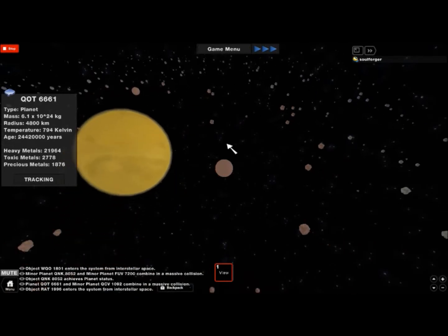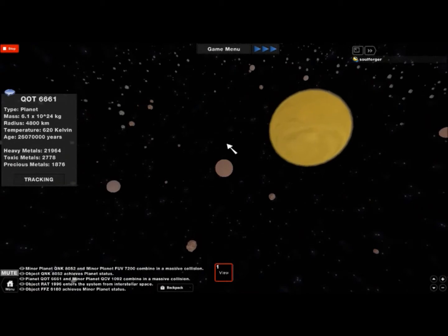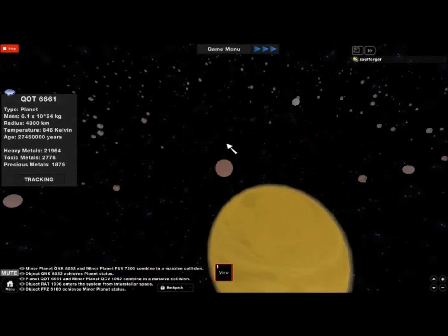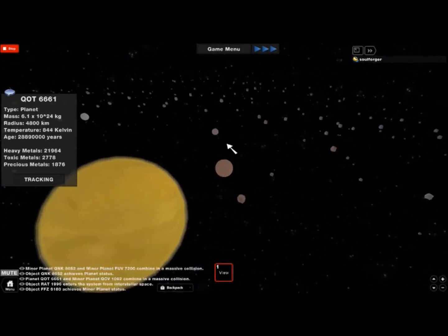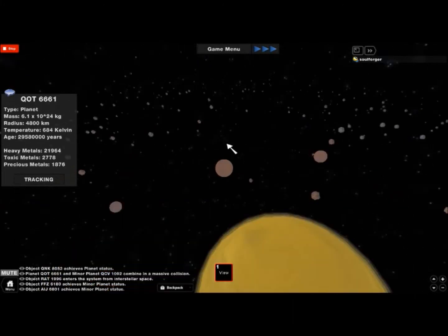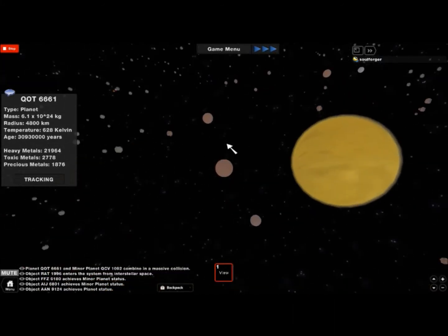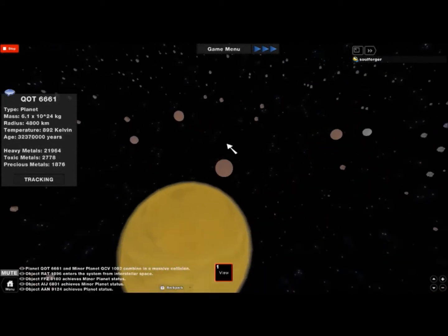The bigger it gets, the more dangerous it gets. This one's most likely going to be one of the final ones, because it's already bigger. So if it hits another planet, it just eats it. And this might happen right now. Oh, I ate a comet! That's hard to do. That is a lucky shot.